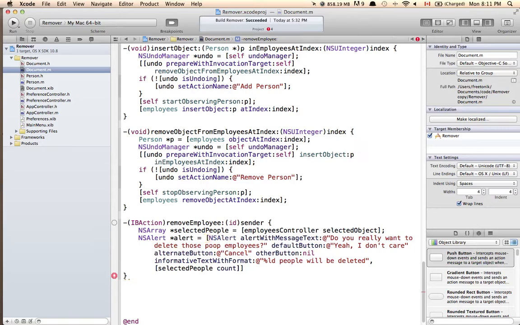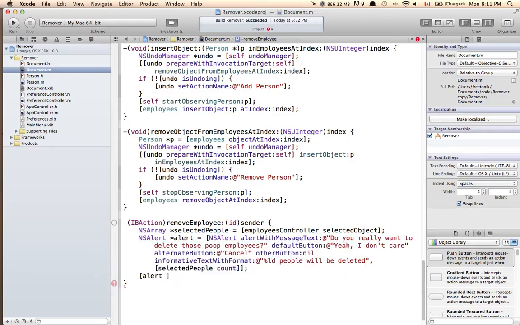Okay, so I hope I didn't make any mistakes there. This should be fine. So this is a big call, but it has a lot of stuff. So now I want to have this alert as a sheet. I don't want this to be a simple separate window. I want it to be a part of my window, and you're going to see when it's done how it looks.